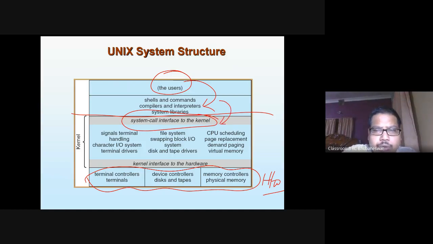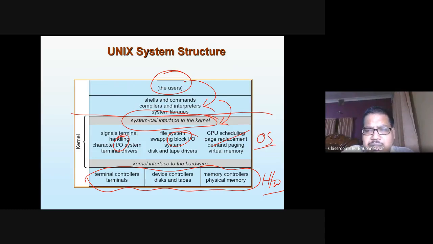Which can allow you to go to the next layer. We can say that this definitely helps the system to work, and the system works according to the system programs. So IO system, then file system, then scheduling system, everything is available in this particular system model where we can work with the operating system.